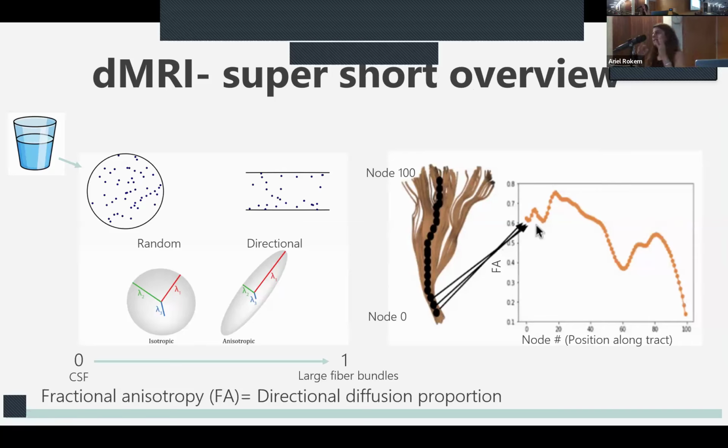So we're getting these few bundles, and we take the average of them, which is the black dots. And then we get the graph to the right, which is the tract profile. If you rotate the black dots, you can see that the x-axis in the graph is the node position along the tract, meaning the leftmost, node 0, is the bottom one, and the rightmost, the 100th node, is the top of the bundle. Questions about that?